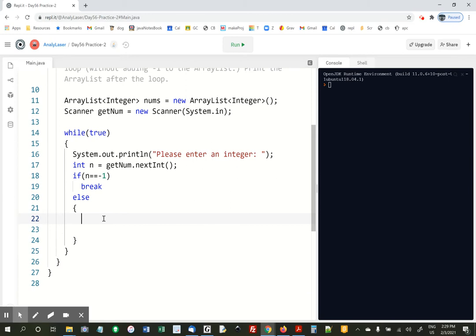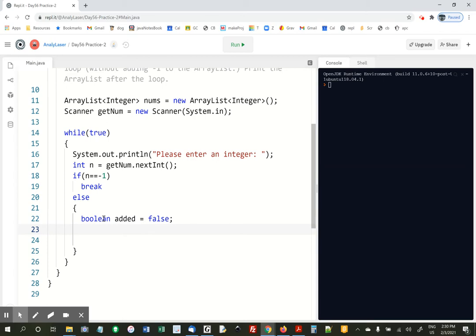All right, and what I decided to do is first check if it's empty, if the array list is empty, and then we're just going to add it. I think, yeah, no, that's not necessary. I take it back. I'm going to make a Boolean variable called added. I'm going to set it to false.